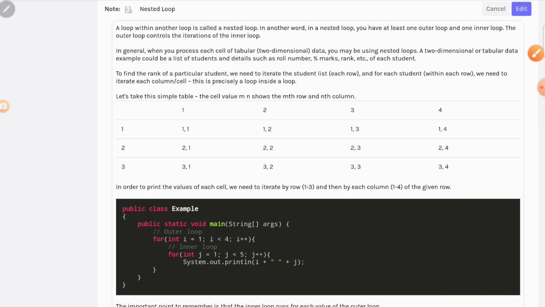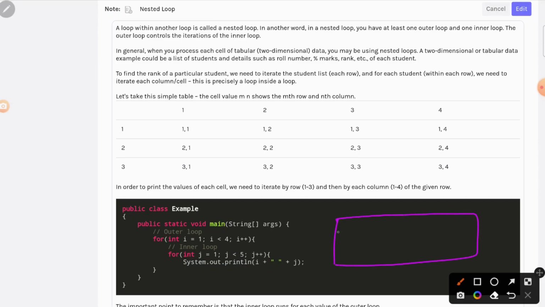Let's take an example here. When you are dealing with tabular data, what I mean by tabular data is we have a table, and you have some rows here and you have some columns. Now this is what we call a column and this is called a row.